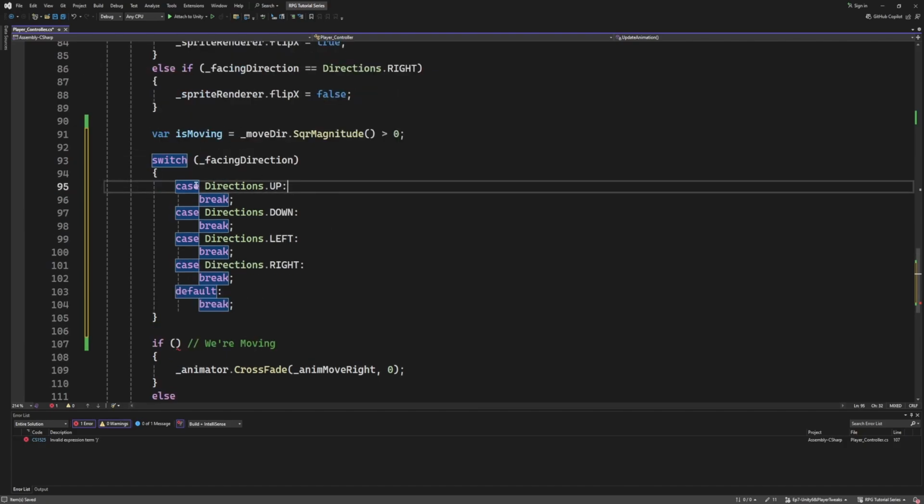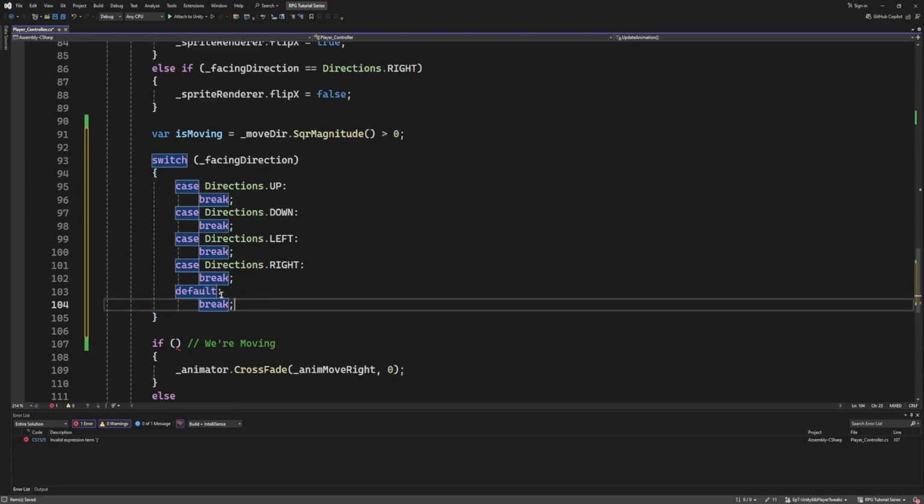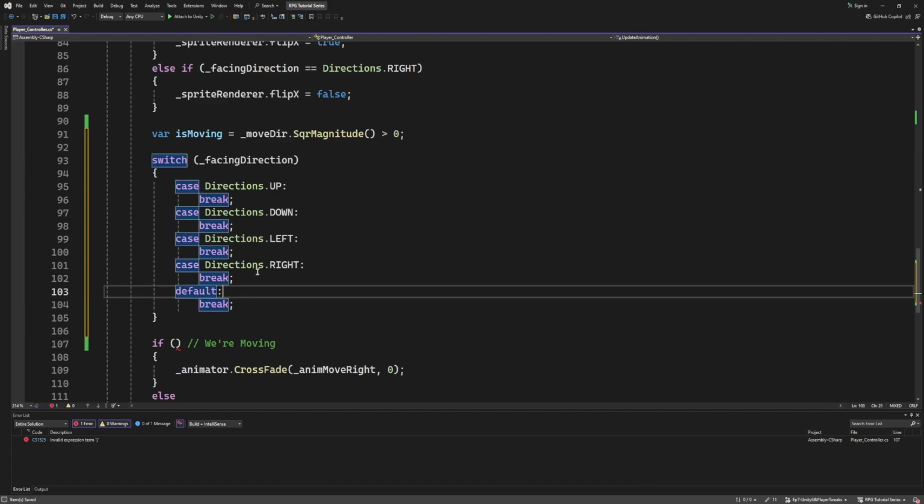So basically what this is saying is this is just an elegant if statement. It's saying if this facing direction is equal to Directions.Up, Down, Left, and Right. And it also gives us an opportunity to declare a case where maybe it isn't equal to any of those. Luckily for us, we're using an enum, and we know that is never going to be the case. So with this default, we're going to leave it in just to be safe and just to be good coders, but we know that hopefully it should never reach that.